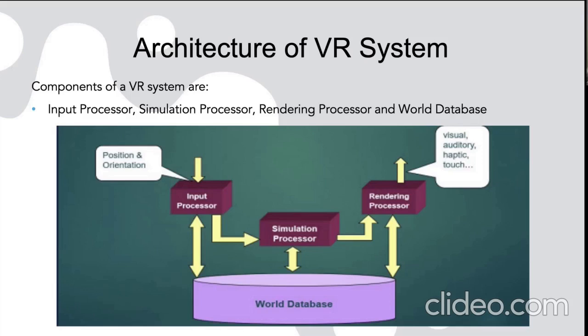The simulation processor has some elements such as physics engine, AI, scripting, and logic. The AI is used to control all the non-player characters, like the other elements in the virtual world, so that the environment will be more dynamic and interactive.